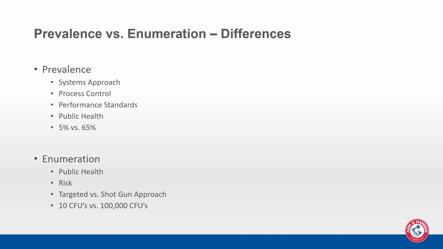And why is that important? It just helps focus your areas on either, do I want to look at the big system type approach, the process control, or do I want to look at a targeted approach to say, hey, are my interventions working at this area or at this area, or do I need to put one here or there as you move forward?